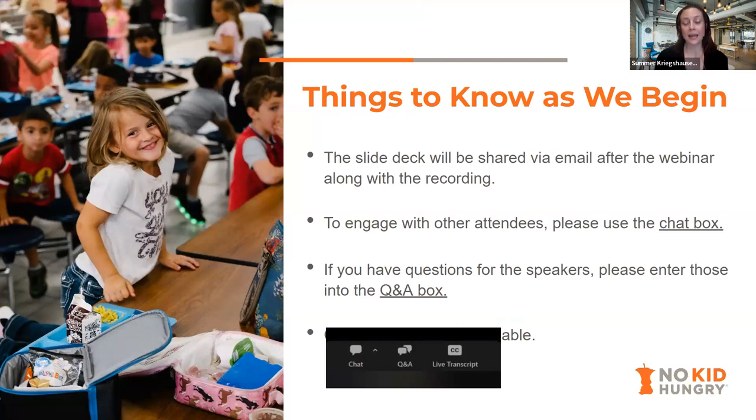As a way to connect with other attendees, as we are seeing now, you have the chat box. You can share information there. And as we go through the webinar, I want this to be a little interactive if possible. So if you have other ideas that you want to share about how you've engaged your student body, what's been successful, please add it into the chat, because the more information, the better. This is really about sharing best and promising practices.